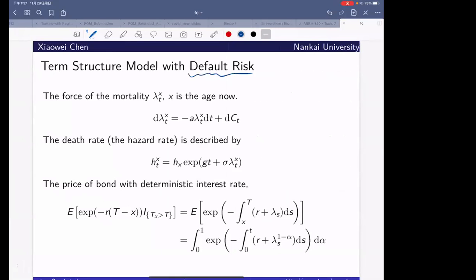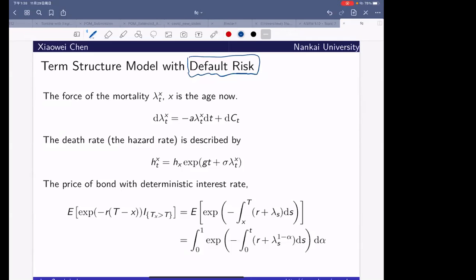And also we describe the default risk, because we know that a bond has default risk. That is a very important property of a bond. I don't know the default risk in India, but in China, due to the pandemic, a lot of bonds have default risk nowadays. At least this month, they announced that there were 4 bonds that defaulted in the last month. You can find the default risk is a very important part of bond theory.